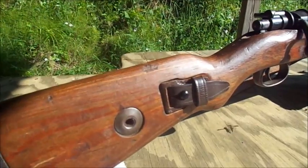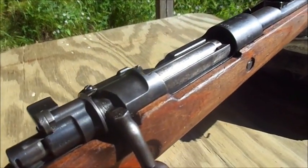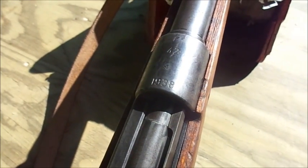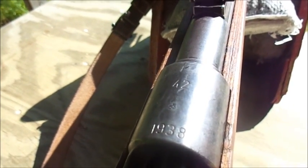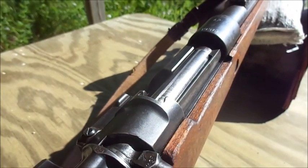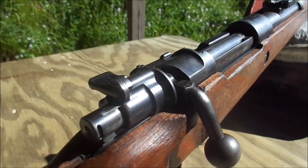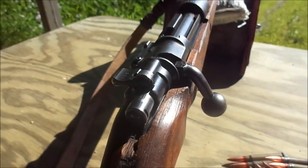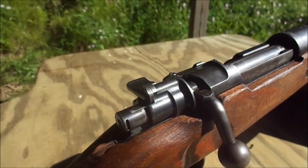This particular model was manufactured in 1938 with the maker mark 42, which is Mauser Oberndorf. And this is a bolt mismatch, which means the bolt does not match the receiver or the barrel shank, but it matches itself. These are really common to find in this condition. This is very well used. The rifling is rounded, but it's still very accurate, very usable. The bore's a little dark because it's been fired so many times.